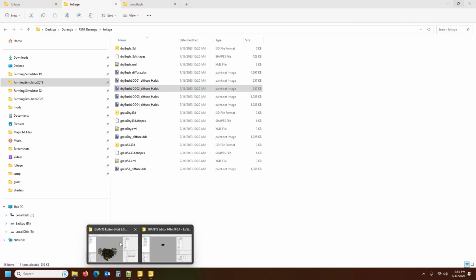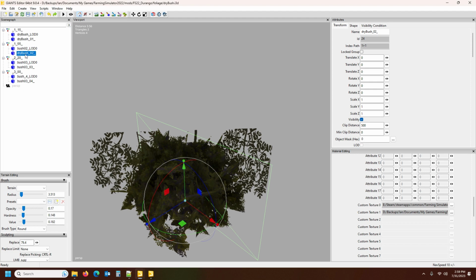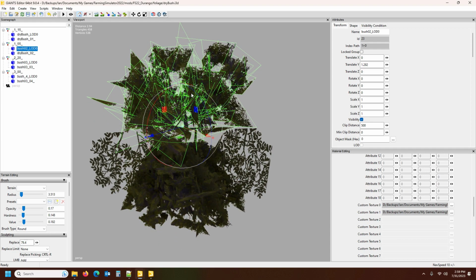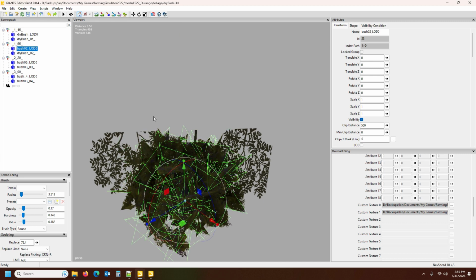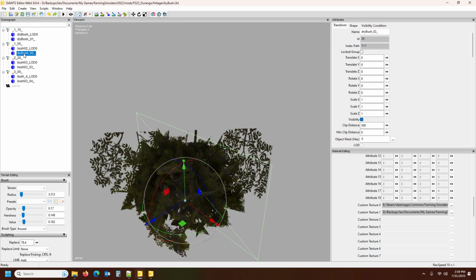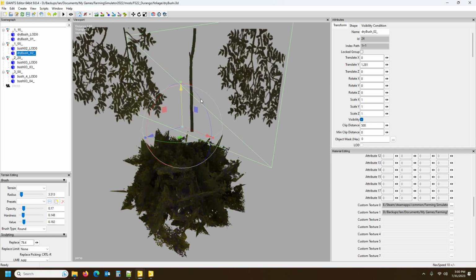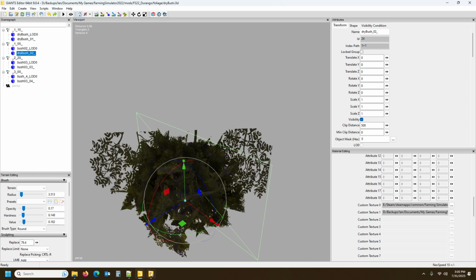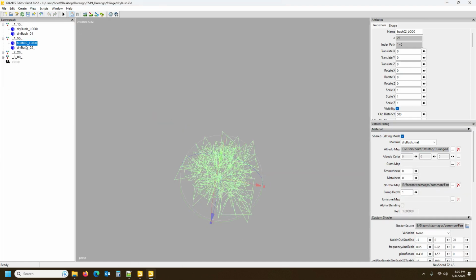Are we at the right thing now? It says dry bush 02. It's not the LOD one. The LOD one is fine. You see that one looks okay, if I can say that. But dry bush LOD 2, dry bush 02, just 02. There's something wrong with that thing's diffuse, or something with the alpha, or something is not right. So it's this one that we want to have a look at. What's going on here?